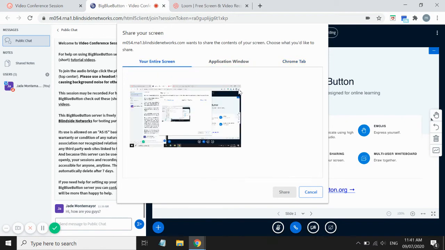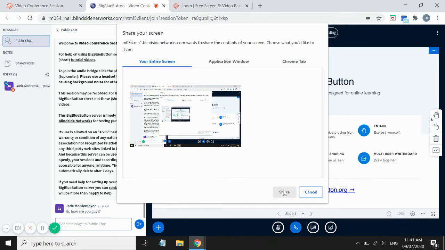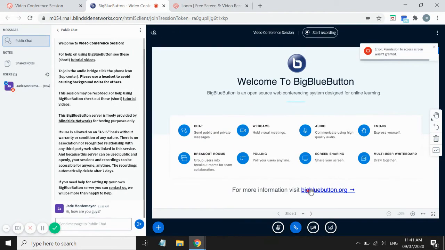So those are the options in terms of screen sharing, right? Those are the icons in the presentation area. And next to that, sorry, let me just cancel. If you notice, you have the annotation tools here in the rightmost side.